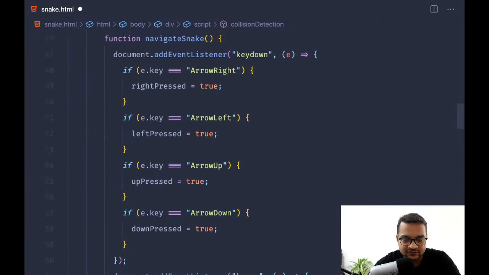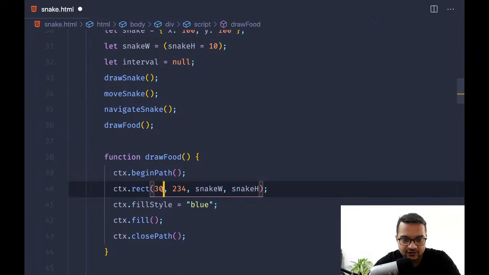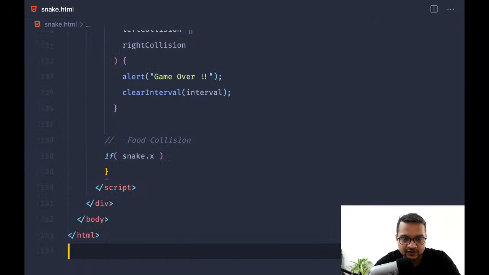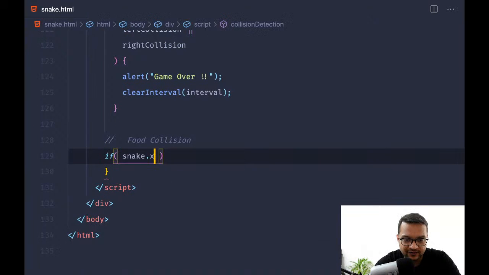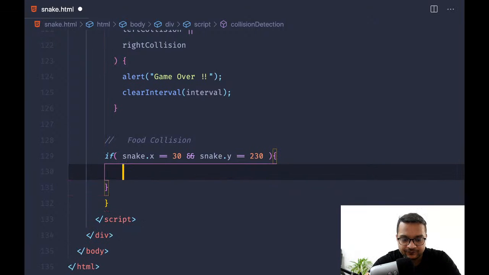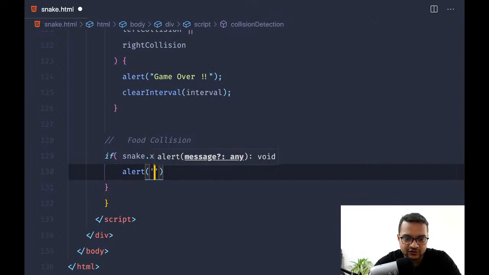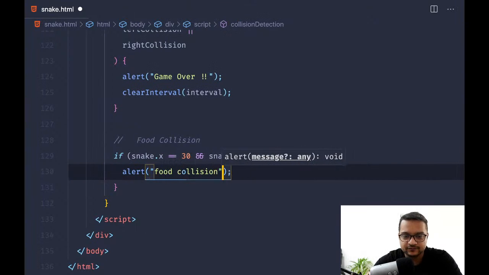So if snake x is equal to 30 and snake y is equal to 230, then I can say, let's first alert food collision.